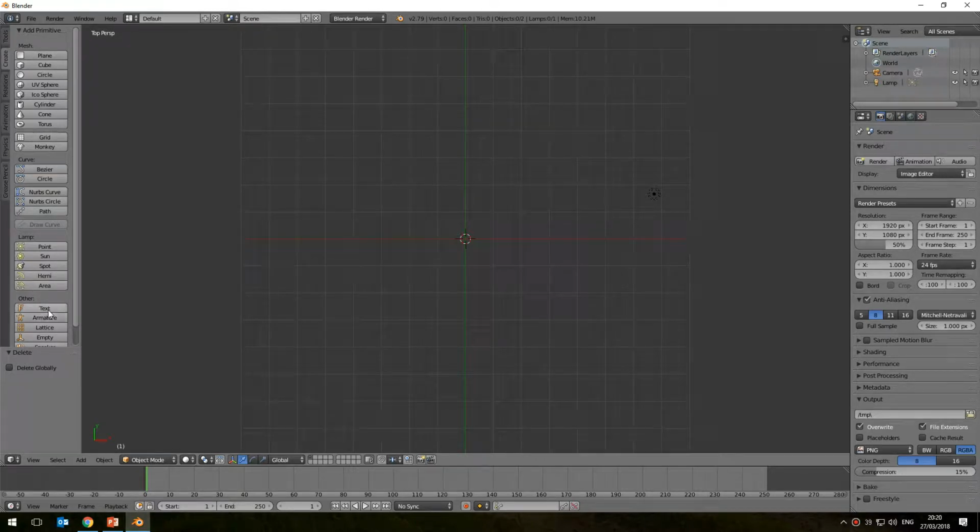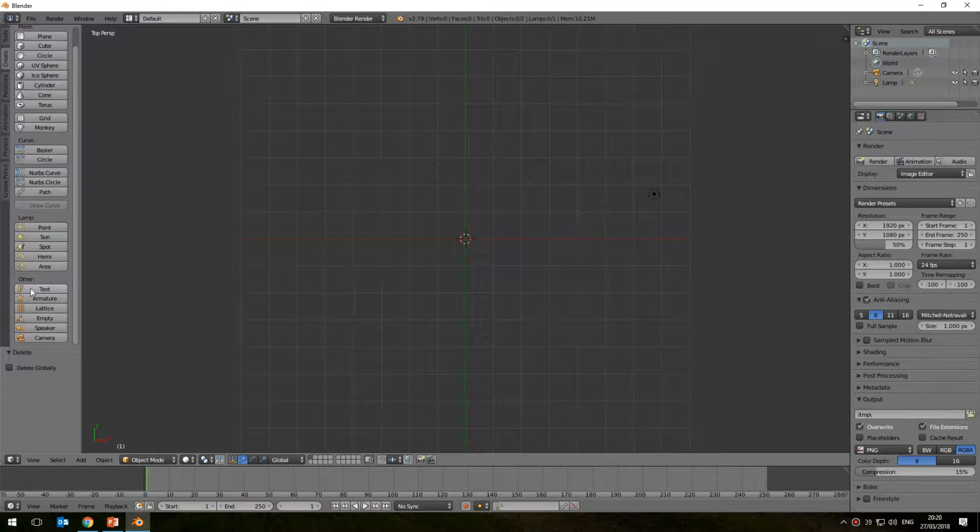We're going to come down to just text, so you'll see underneath all of these shapes and curves and lights we have this other category, and this top option here says text. So I click on text and it brings up the word text. You can't edit it, you can't do anything with it. Seems a little useless. But remember that Blender has two modes of working. We're in object mode, which is where we can physically move the thing around.